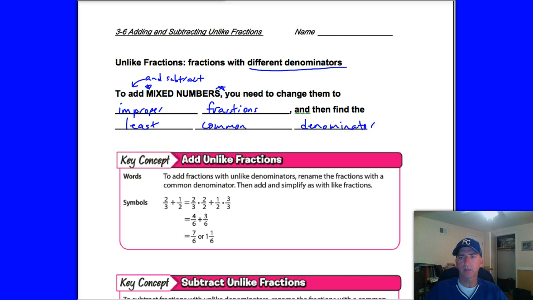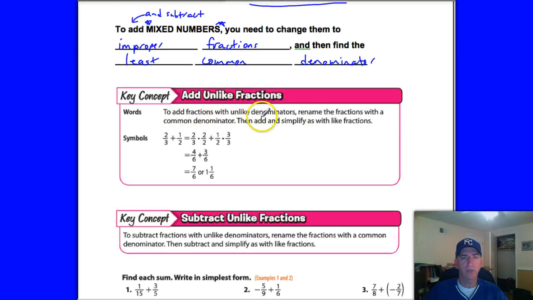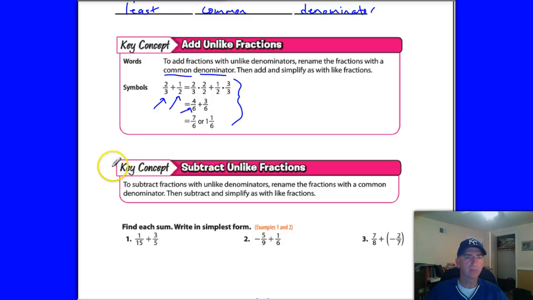We've been talking about least common denominators here this week. And as you know, in order to add fractions with unlike denominators, you have to rename the fractions with a common denominator. Here's an example of a question that we've done. If you have 2/3 and a half, you have to get that common denominator like they did here with the 6, add the top numbers, and change it back to a mixed number when you're all done. You do the same thing when subtracting. You just subtract the numerators and move from there.